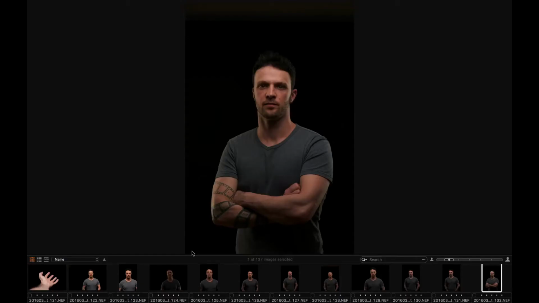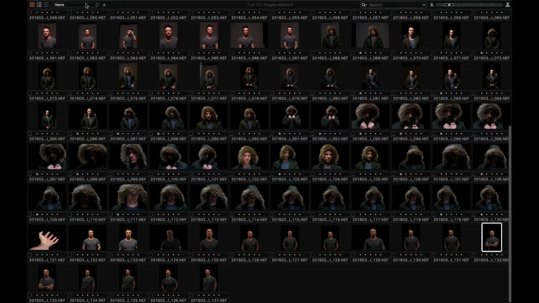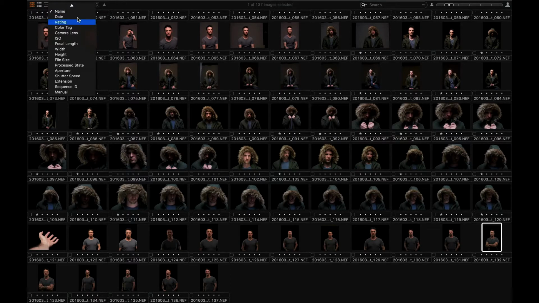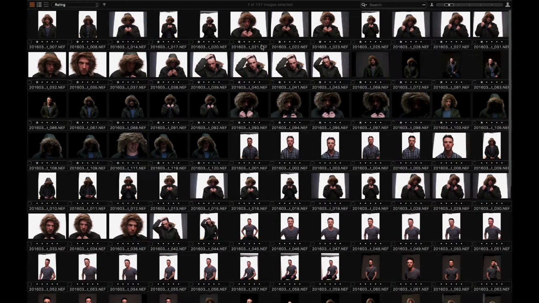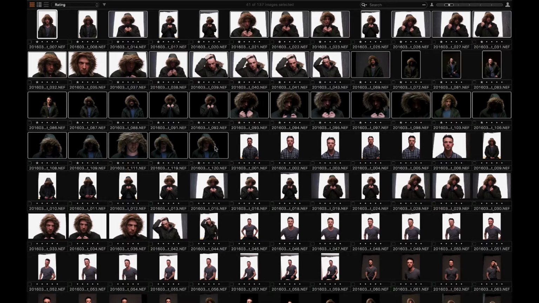Cool. So now what I have is a selection of 1 stars. So there are different ways that I can play with this now. I can either get rid of my viewer and organize files by rating here, and then the files get automatically organized by star rating. So I have my 1 stars from here to here, and in fact I selected 41, which is not bad, out of 137 as a first selection.